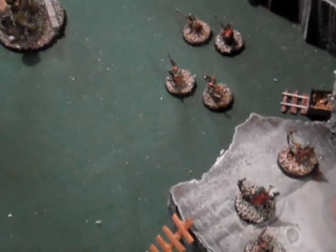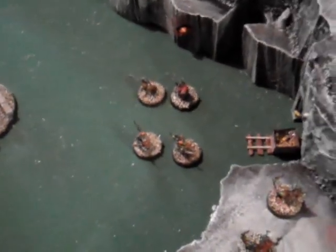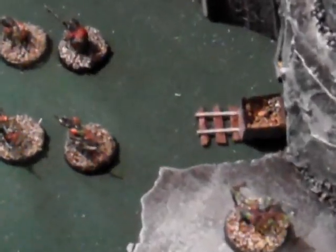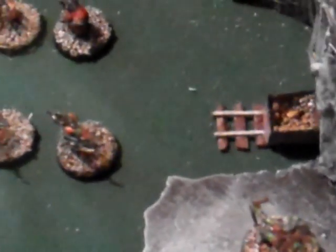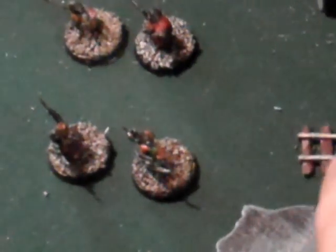Now the thing I'm excited to show you about is, of course, let me figure out how I can get zoomed in here. Being a mine, of course, we need some mine carts. Let's see how much I can zoom in here for you. So using some balsa wood I bought a while back on sale, I've got some planks and then some really fine pieces that I painted silver there. And of course, you gotta have some mine carts.